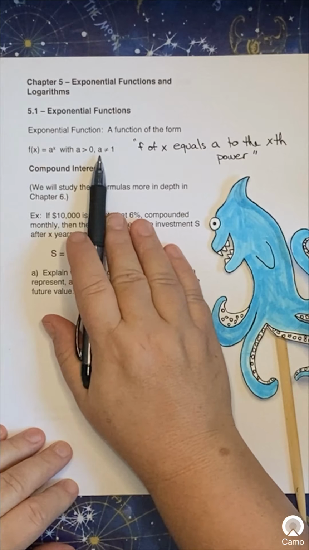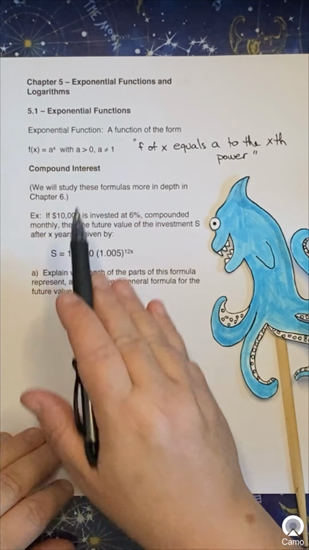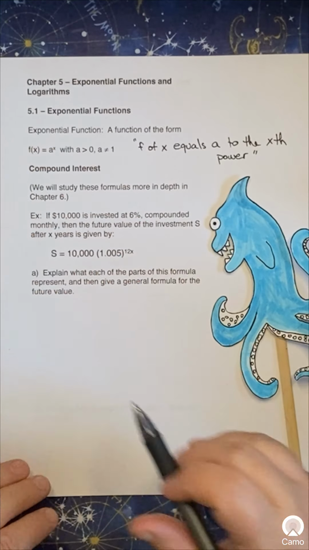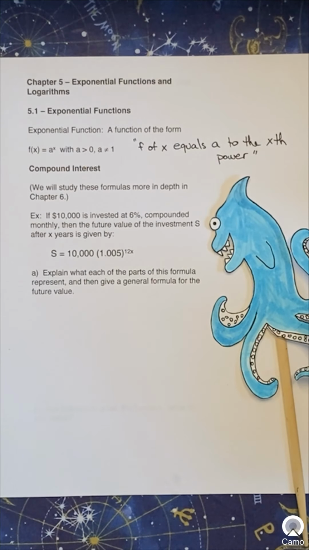And then we're also not going to allow a equals 1. If you think about it, that makes sense, because you raise 1 to a power, 1 squared is 1, 1 cubed is 1, 1 to the millionth is 1. And so it would be a not very exciting function to study. We could study it, but it would get kind of boring and repetitive after a while. So we're going to stick to the more exciting ones.